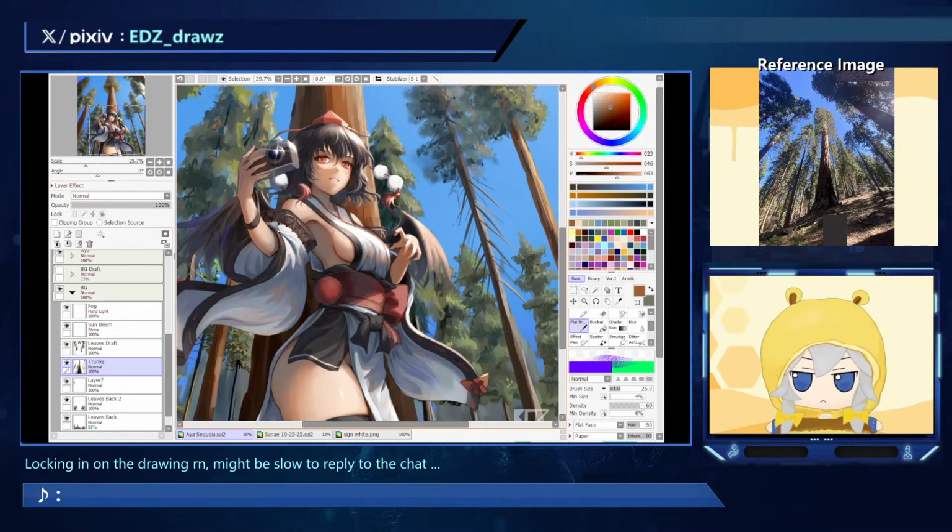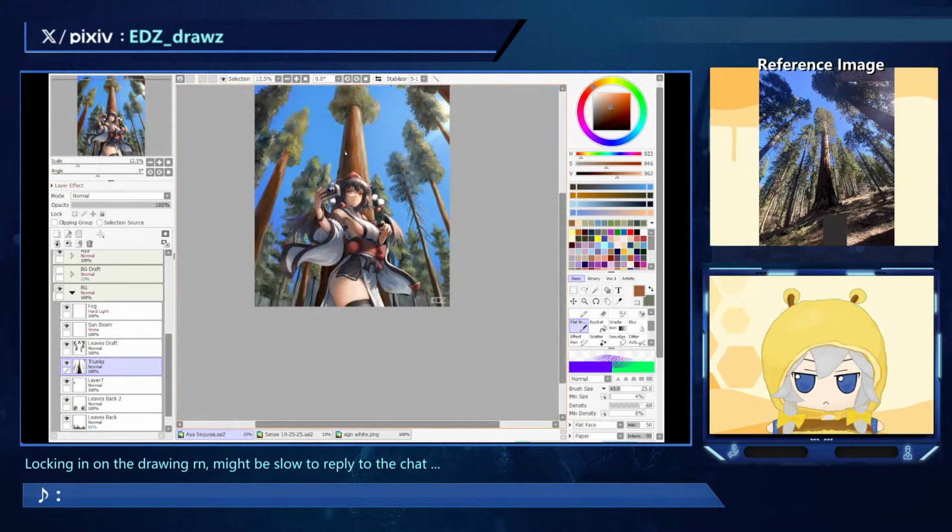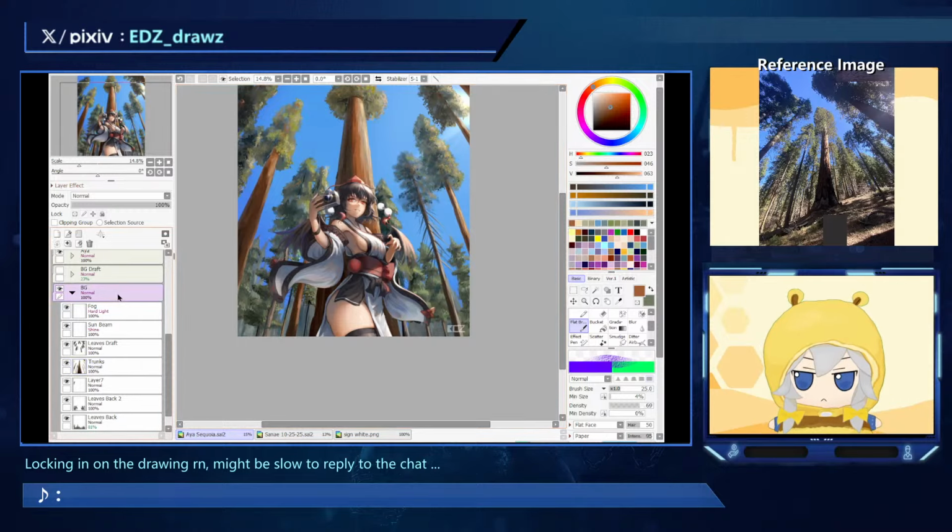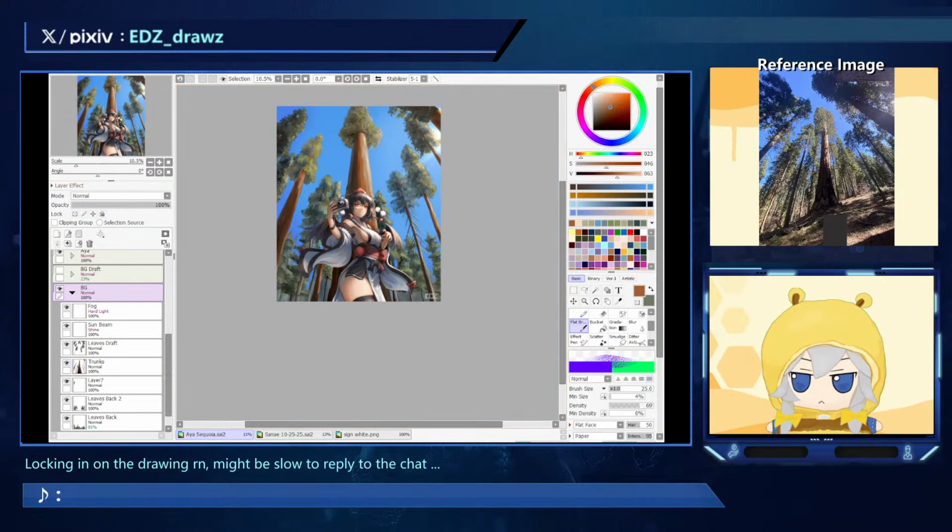I mean, Aya looks good. It looks good as ever. Let me just export 2 versions.